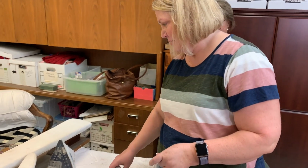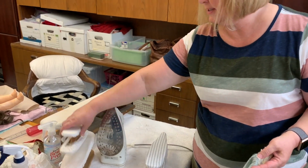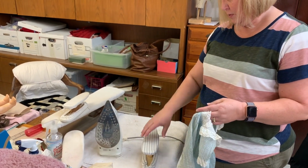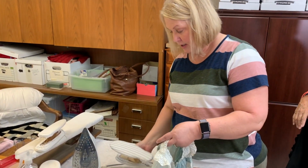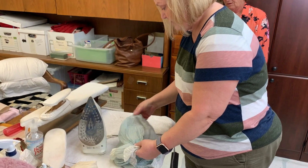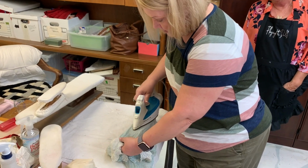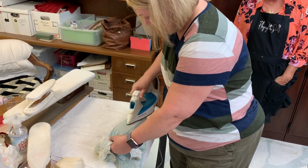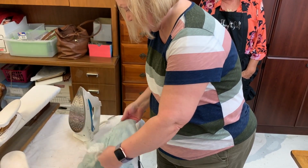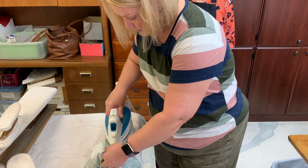Well, and sometimes what we end up doing is we start on this part to do the bottom of the skirt. We'll put the sleeves in on this one, and then we do another part. So instead of having 3 ironing boards, you have 1 ironing board. And you're able to rotate it around, do it for whatever size, whether you have very large dolls or very small dolls. So that's what's nice about this ironing board, it's universal. And you can figure it out. You can also sit down and iron on a table, however it works for you.